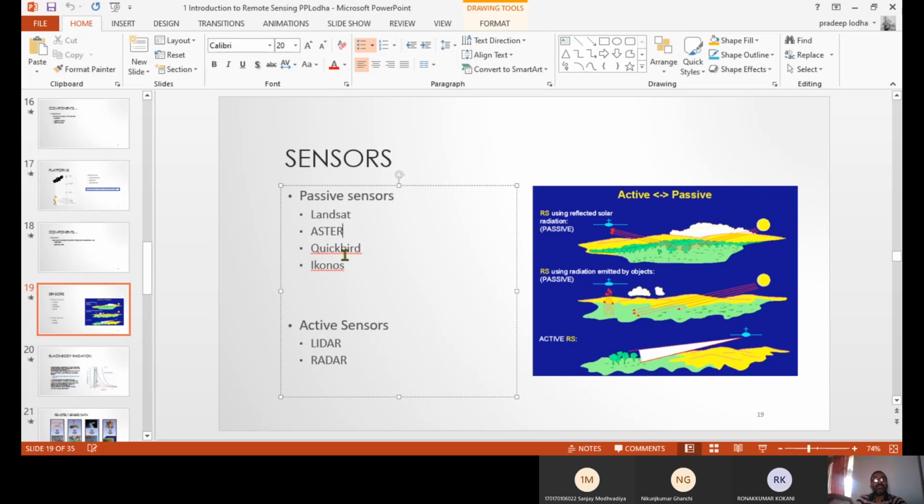Passive sensors capture only sun energy, not active energy. Now look at this sketch on the right, where two are written as passive and the third as active. I will first explain passive remote sensing using reflected energy. Is it visible?